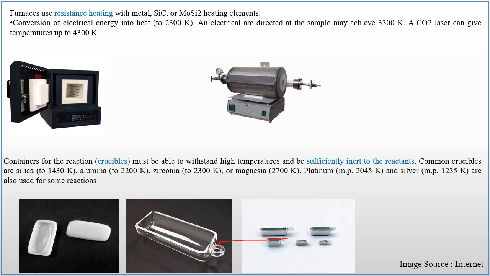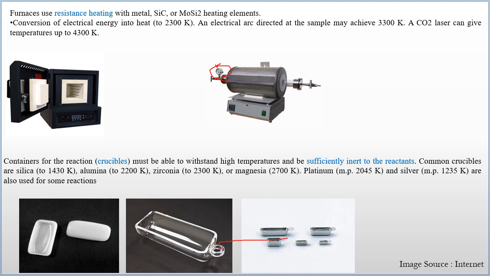So you can have this type of furnace, or you can have a tubular furnace. In this tubular furnace, if you can see here, there is this pressure gauge. This gives you an option of attaching one cylinder of nitrogen or argon or hydrogen or carbon dioxide or air, if you want to have specific control over the reaction atmosphere for your reaction.